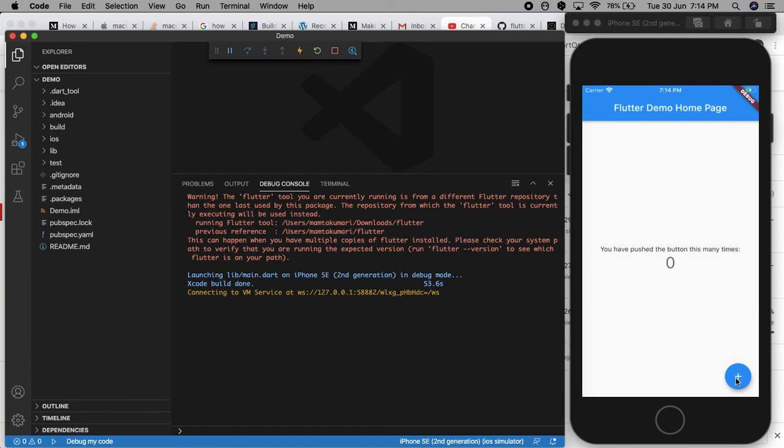So this is all about VS Code plus connected iOS device. So in the next session we will see this project run on the connected Android device.